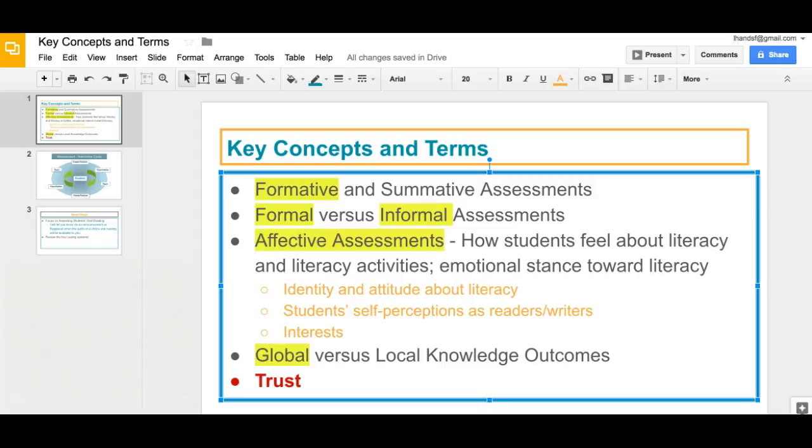Before you engage in the two other activities for this week's online class, I just wanted to go over some key concepts and terms with you. You'll see on the slide here that some of these terms are highlighted in bold red, and that's because those are ones we're really going to be engaging in with Patricia's students during final exam day this semester and then in the spring semester in 209. So let me go over these concepts. I'll try to be pretty brief.